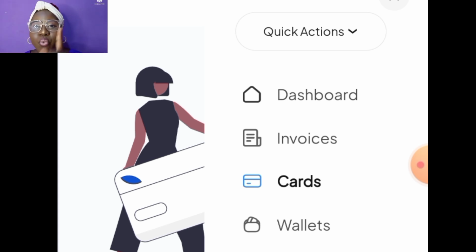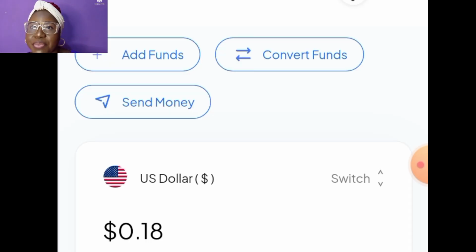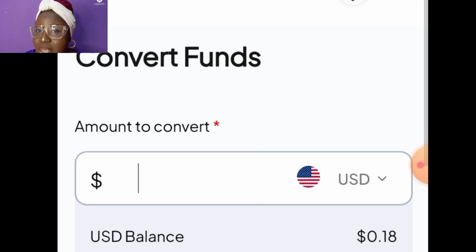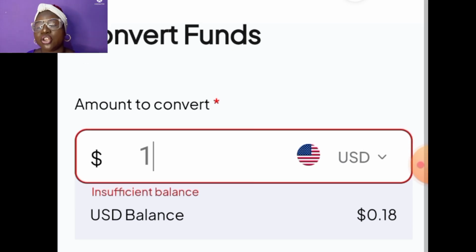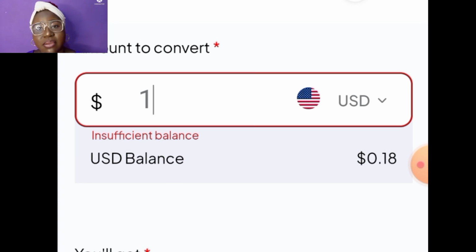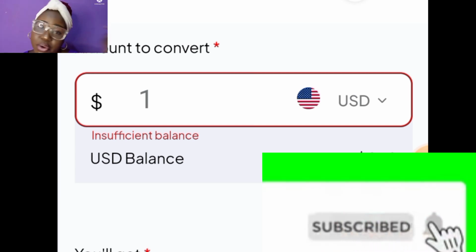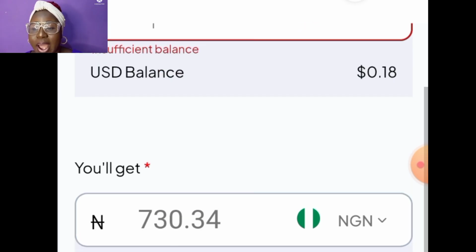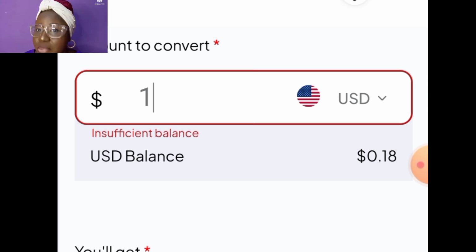The next thing, let's check the wallet again and select convert funds, because I just want you guys to see it. We are going to be converting $1 here for you to see their current exchange rate. I've said it before, but I still want to show you for those of you that didn't get a clear view of what it is. So if I'm converting $1, I'm getting 730 naira for $1. So there is no point going around looking for black market or anything of such. And their website is safe for you to receive your payment and do transactions on it. Just make sure you fill out the necessary details and you are good to go.